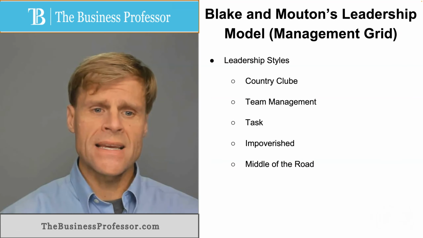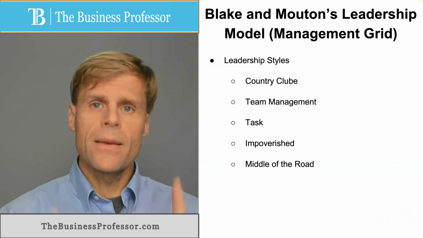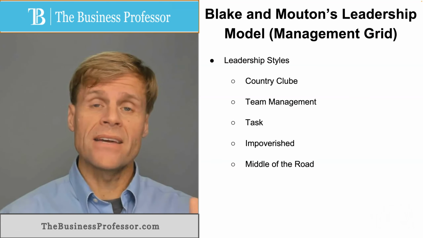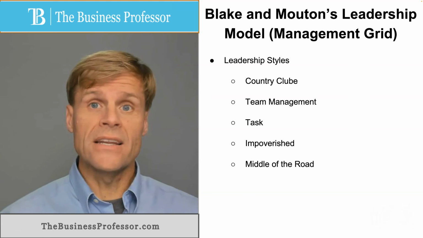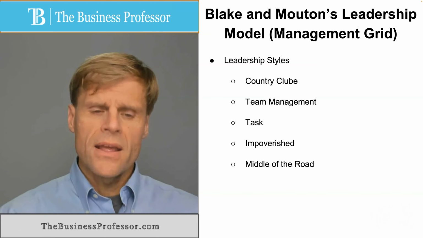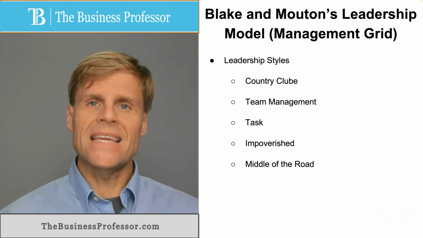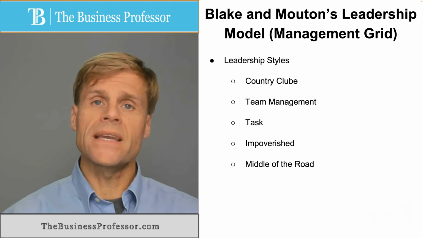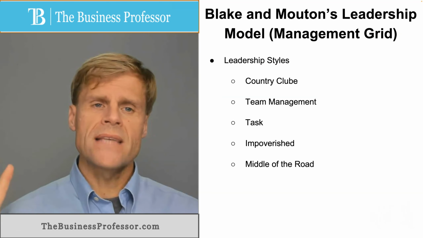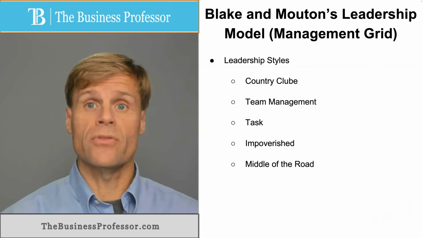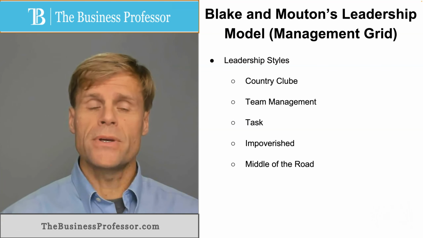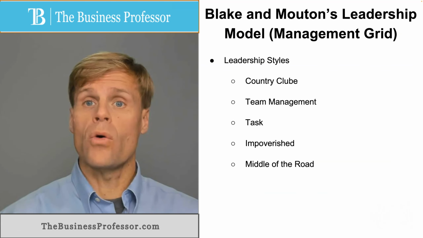Now, with that being said, within this grid, based upon whether there's a high level or a low level of production focus or individual or person focus, it came up with 5 distinct leadership styles. The first being country club, which is high focus on the individual, low focus on task performance. Team management, which is a high focus on both.